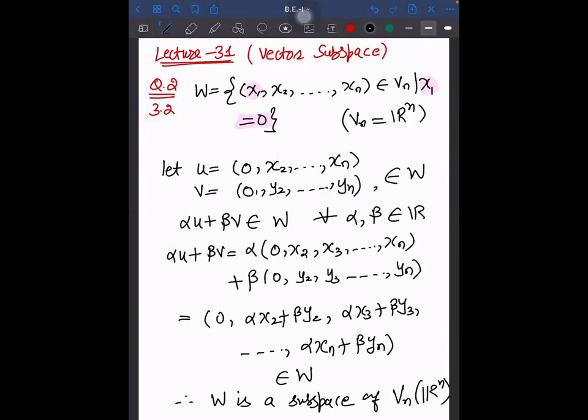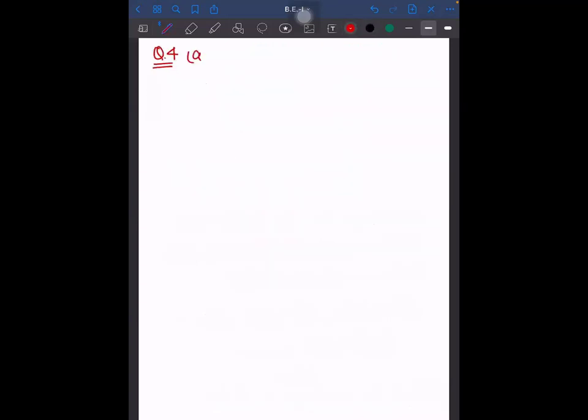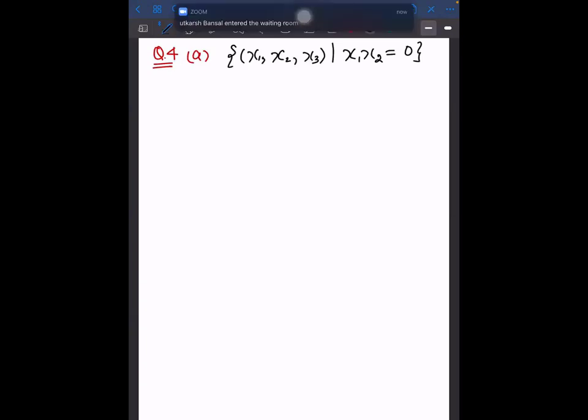Okay. Now see this. Now we have a few examples from question number 4, where we'll show whether specific sets form subspaces or not, right? We need to choose the subspaces, A part. And what does it say? You need to pick a 3 tuple such that your x1 times x2 is equal to 0. That means the product of the first two elements is going to be 0. Now, can you tell me, does it work?